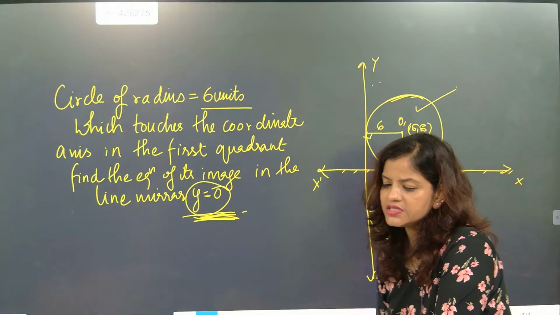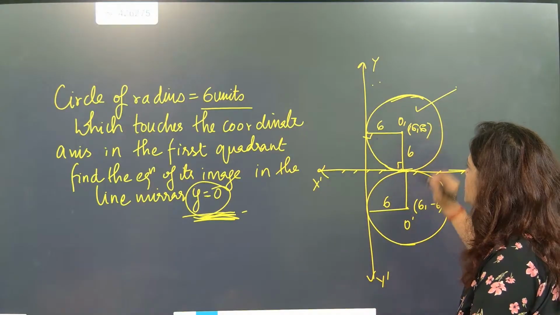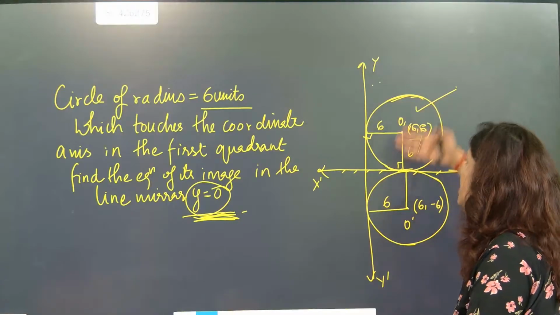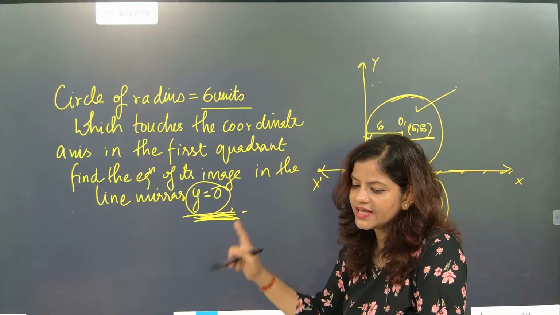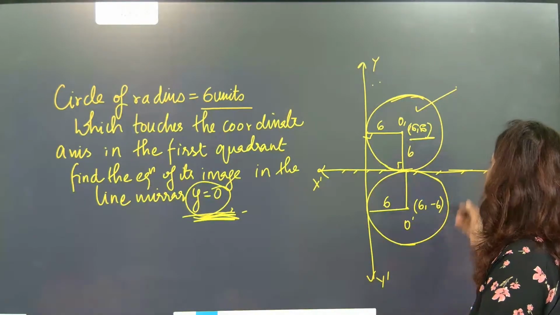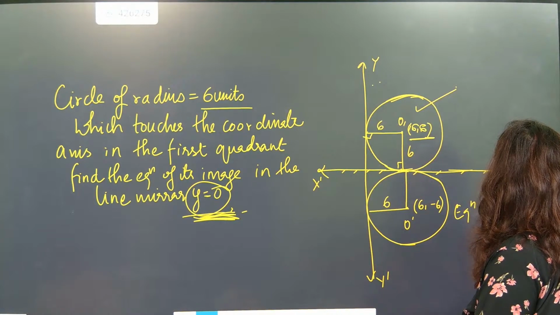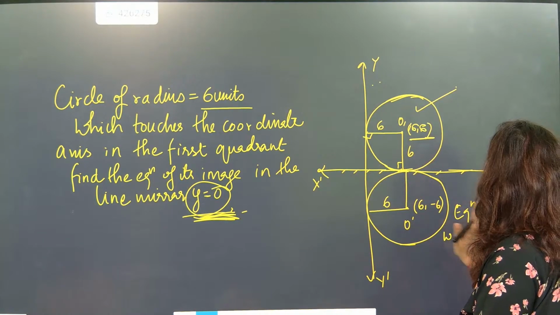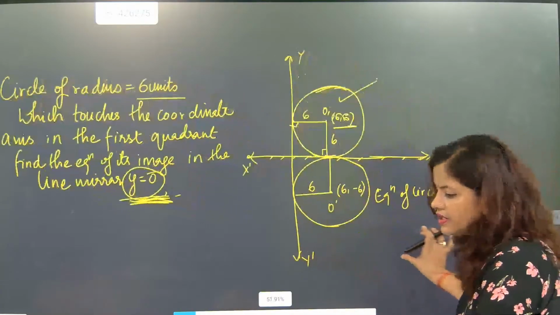Always remember this section, beta, whenever this section center, radius part here, this is coming as 6 comma 6. That means center part, the moment this will act as mirror, x-axis. Y is equal to 0 means x-axis will act as a mirror. So definitely what will be the equation of the circle? So equation of circle. So here itself you write one thing because it will clear this section.